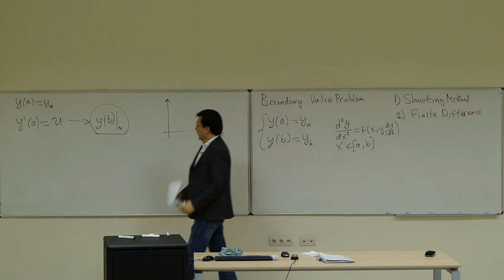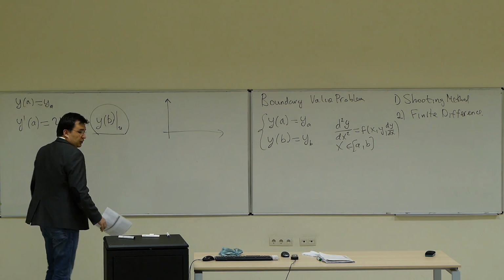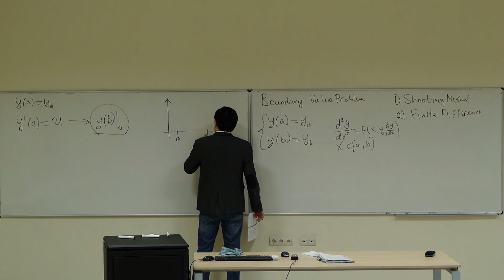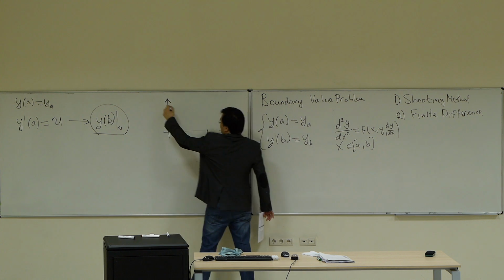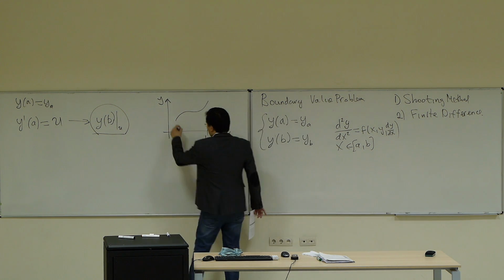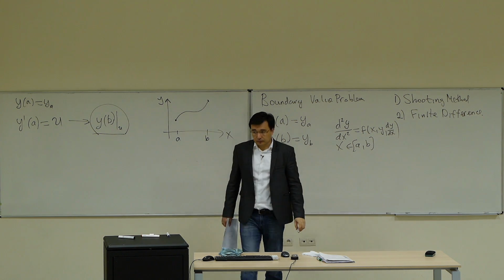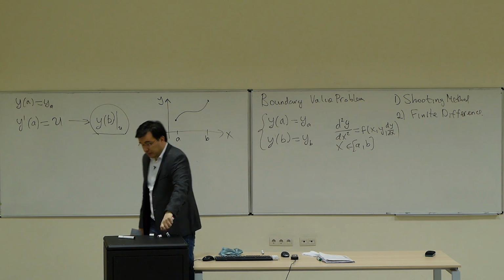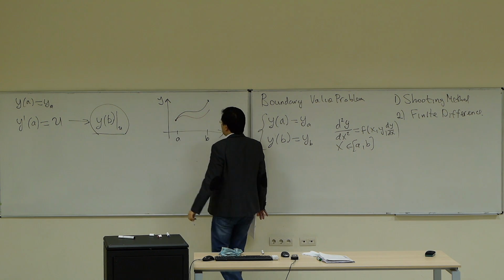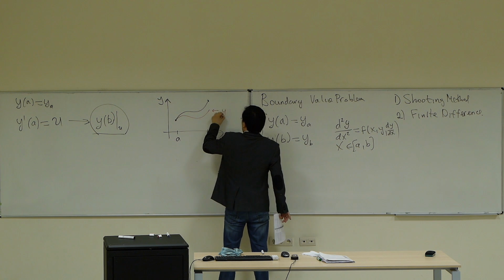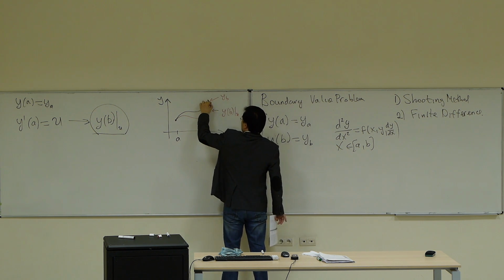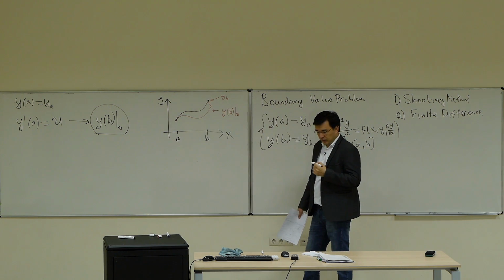All right, so how can I implement it in the most efficient way? Let's first draw the exact solution. This is my x-axis, this is my y-axis, and let's say this is how the function y behaves in this region, from A to B. As I said, I guessed its value initially, and using that guess, let's say this was my solution. I arrived at this point. So this would be yb calculated using the guess, whereas this is the actual yb. There is some discrepancy.